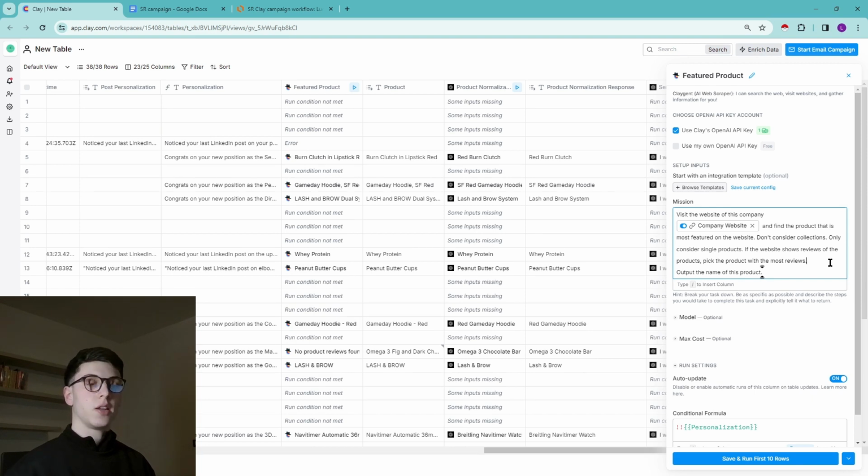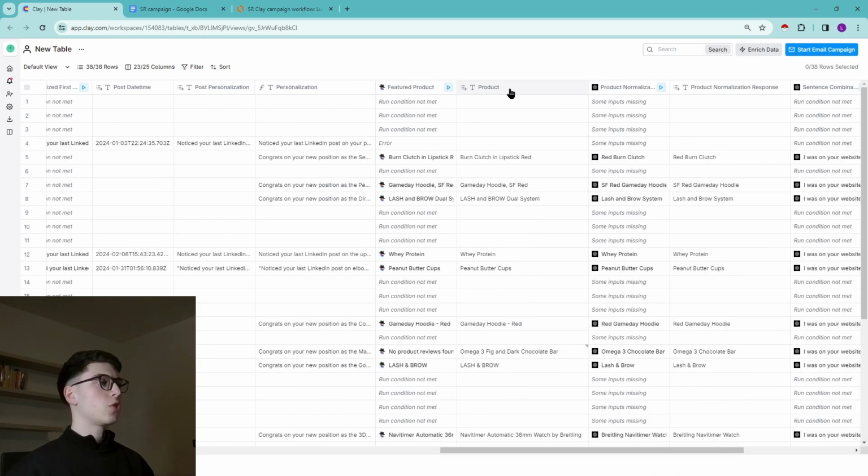Now, I wrote this because when you are creating a prompt with ChatGPT, it's helpful to run it a few times in different circumstances and see where the mistakes and issues happen. Then you can optimize the prompt by including other sentences that correct those mistakes. For example, I ran this prompt a few times, and sometimes it gave me, as a result, not the product name, but the name of a collection on the e-commerce brand's website, which is not correct because we can't mention a collection.